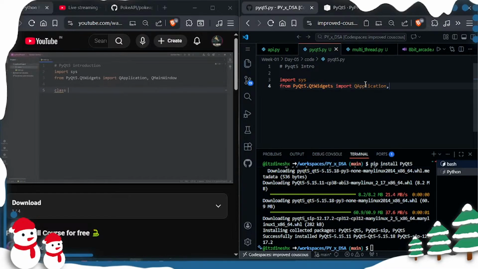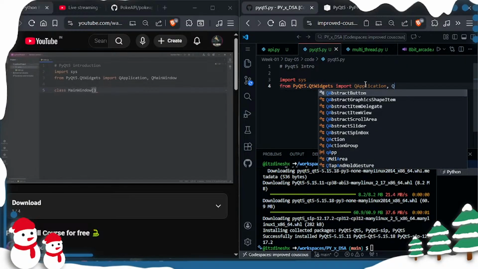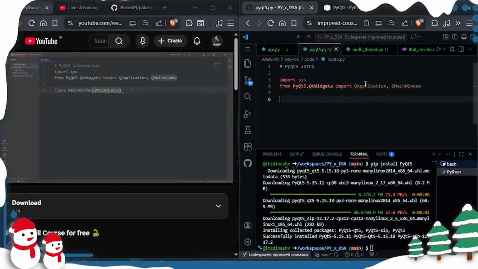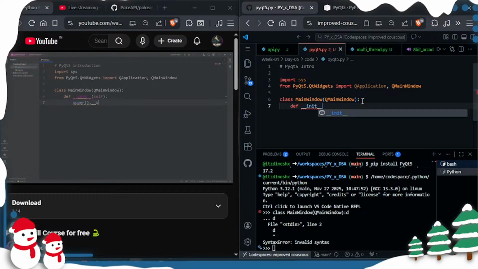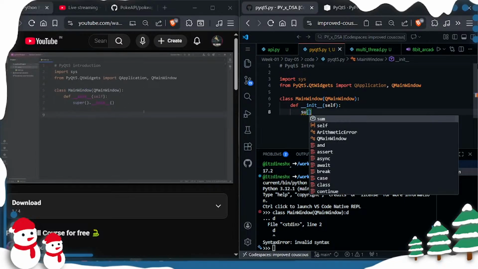First, we will create a class of MainWindow, which will inherit from the class of QMainWindow. By inheriting from the parent of QMainWindow, we can customize our own windows to display to the user. We will need a constructor. Let's define that. Define dunder init. There will be no arguments currently besides self, and in case we have to pass any arguments to the parent of QMainWindow, we will access the superclass, that's the parent, and call the parent's constructor. But currently, we don't have any arguments to pass in. We will return to this class momentarily.